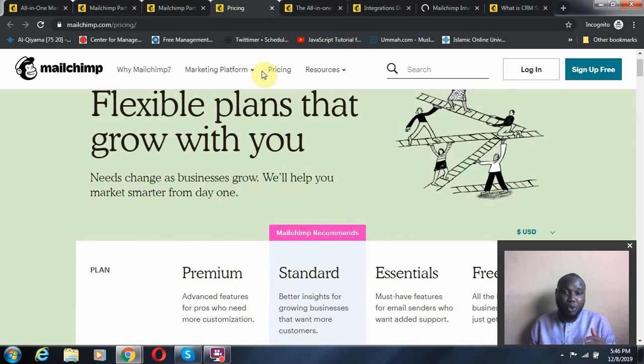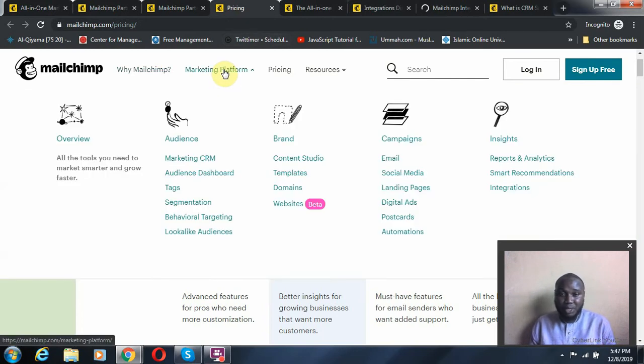So most important, we will have to look at the marketing platforms in Mailchimp. There are so many things that Mailchimp can do for you, that you can leverage or optimize solutions with Mailchimp. Even without a website, you can build a web page or a landing page, and you run your traffic to that landing page. You generate your leads, your email, and anything you want to get, and you start your marketing. That is done easily with Mailchimp.